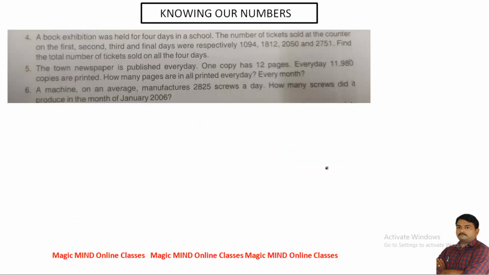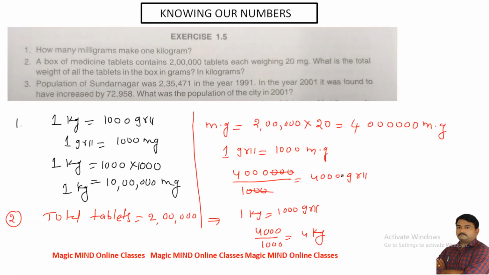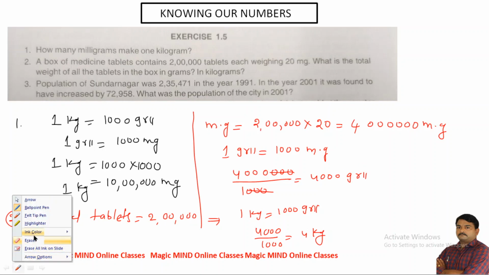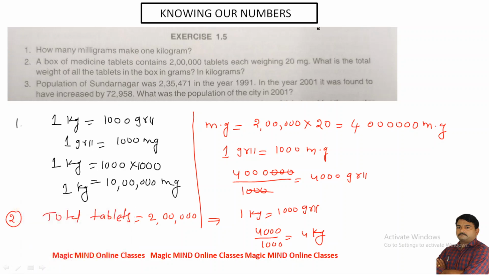Okay, let's see. I don't have separate space. I have to discuss the next question. It's here itself. Now we are going to discuss question number 3. Third question we are going to see. I'm writing the third question solution here. Let's see what the third question is. I don't have sufficient space, so I'm writing the third question solution over there.